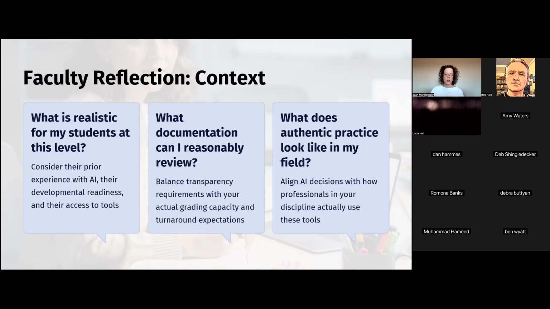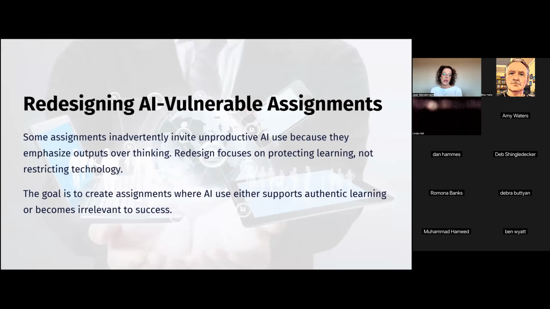So you need to think about your context and how that's going to influence what's happening for you. Now, as I say all this, sometimes it becomes so overwhelming that you're like, oh my gosh, my learning objectives, and I have so many assignments, and I have so many things happening in my class. You could start small.